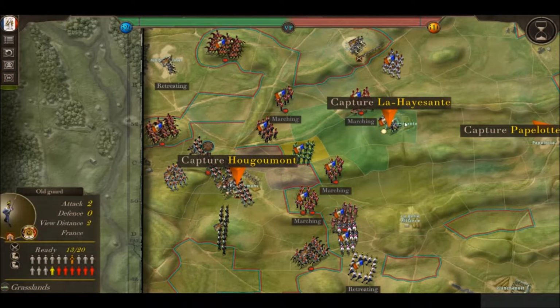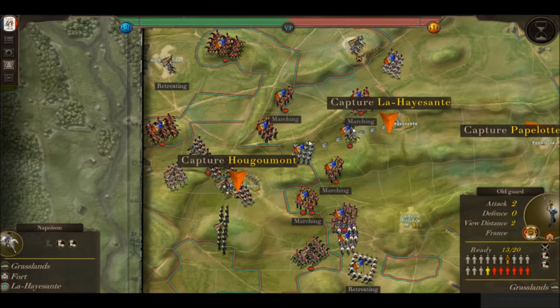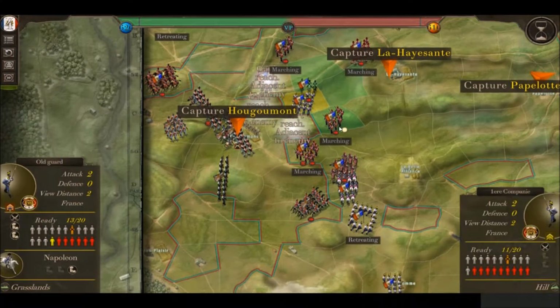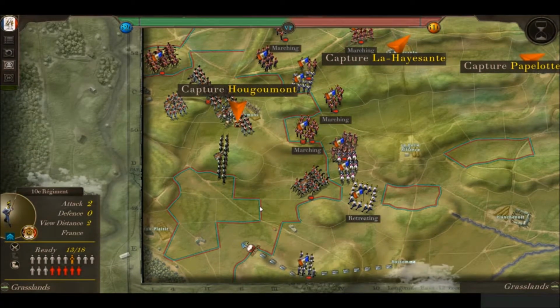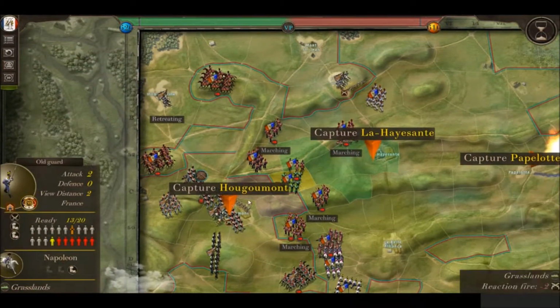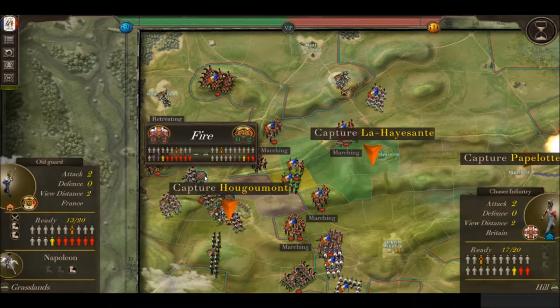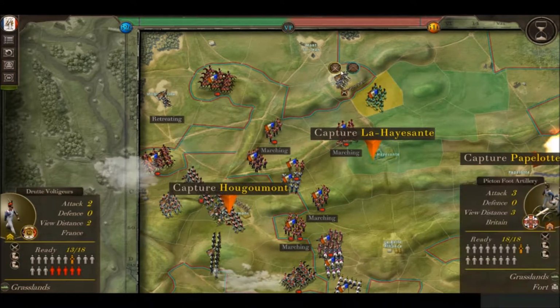Brilliant. And stick old Napoleon in the centre unit here. These guys are retreating. Pull these guys around to the left. I think we're just hanging on there. Just hanging on. I don't know how we are, but we are indeed.